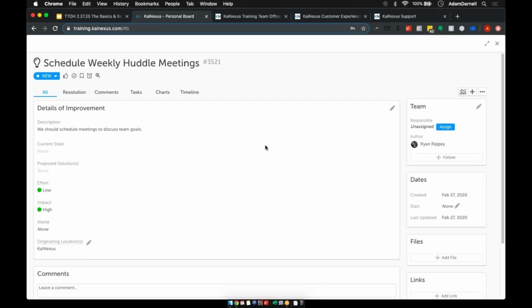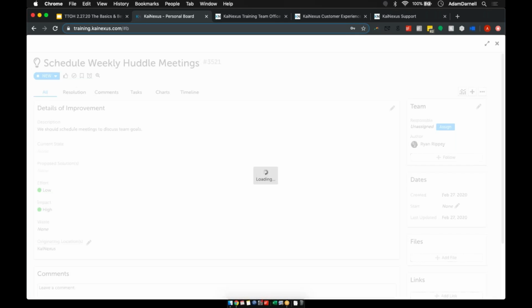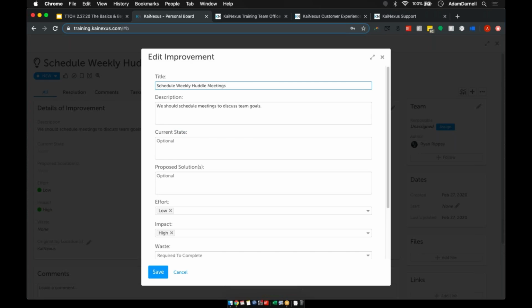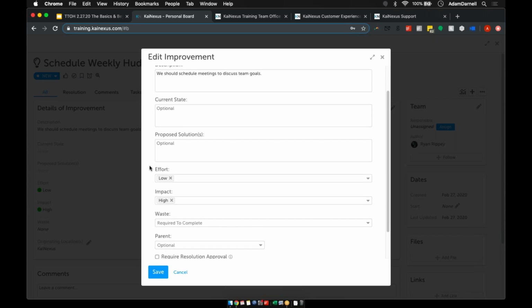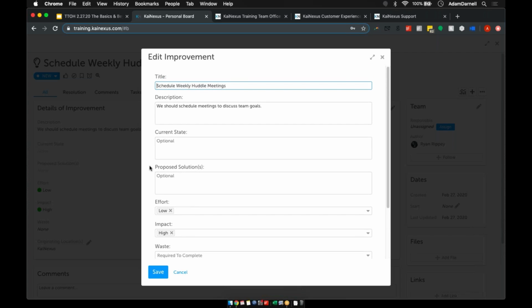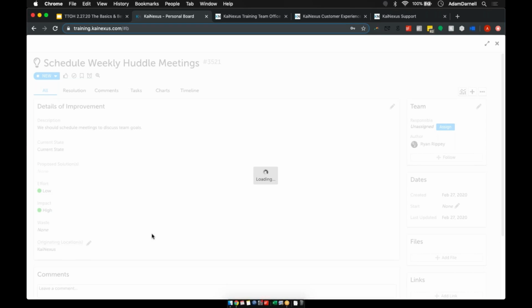If we need to come in and make any edits to these details, any updates here, we can go ahead and click the little pencil icon here in the top right of the panel. And this is going to pull up a very similar window to what we saw when we were creating, where again, we can adjust our title, description. In this case, it looks like we have another field for waste that's popped up for us. So all of those fields and attributes will be available to be edited on the item in the details section. Once you've made a change, let's say, for example, I want to add in my current state, you'll just go ahead and click save and visualize those changes back on the work panel.